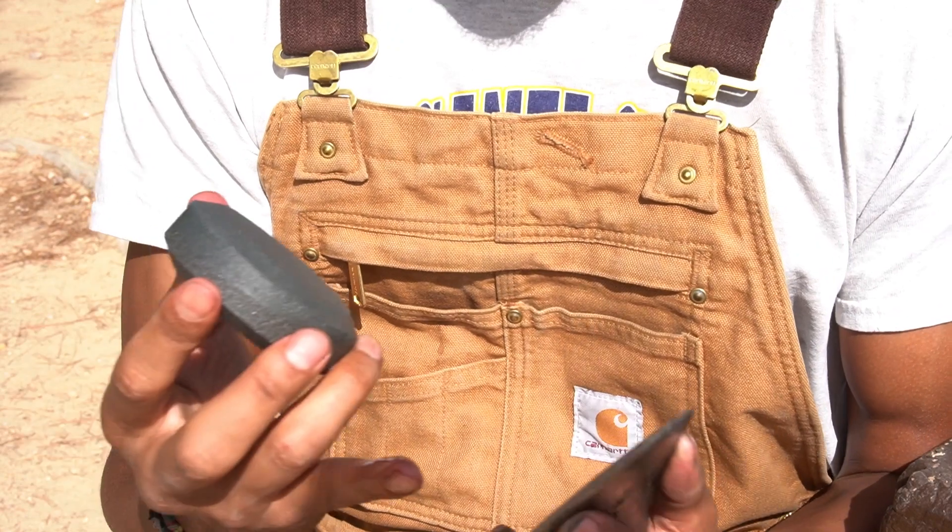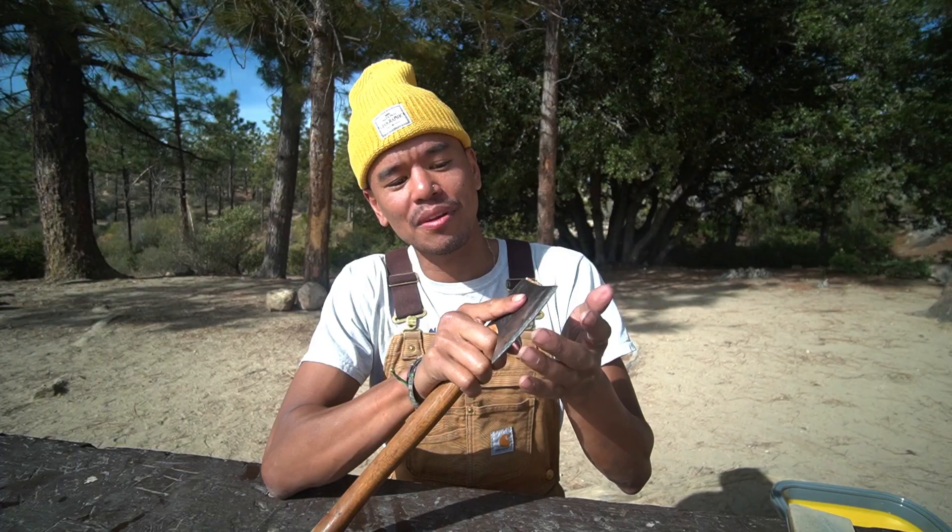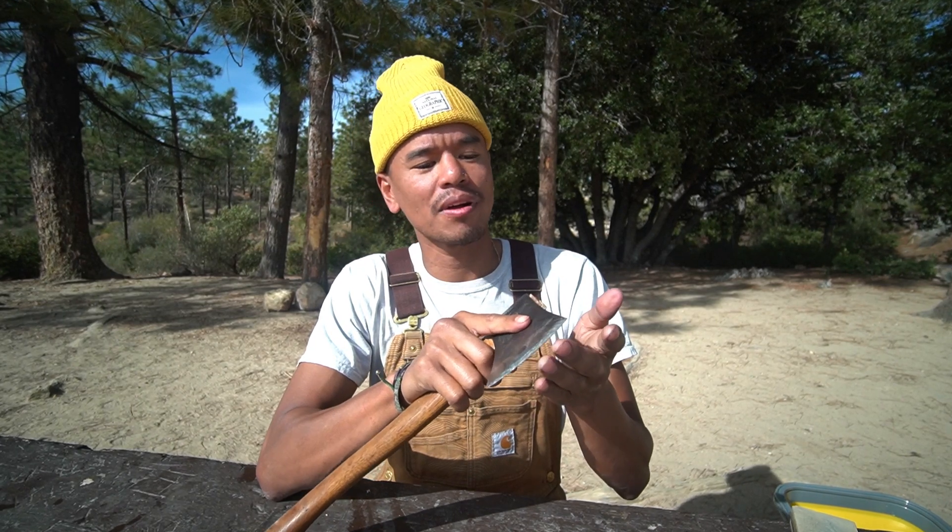Do a finger test — that's pretty sharp. Now I'm going to use the higher grit side, and that, my friends, is good. That is sharp. And that's it — it's not that scary as a beginner, you just have to follow some slight rules and really just trial and error. I messed up so many edges when I first started, but now I just don't worry about it.